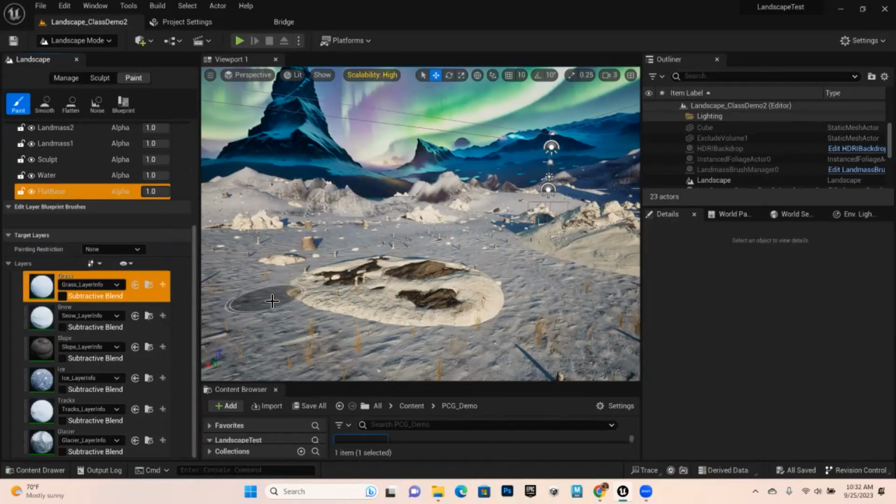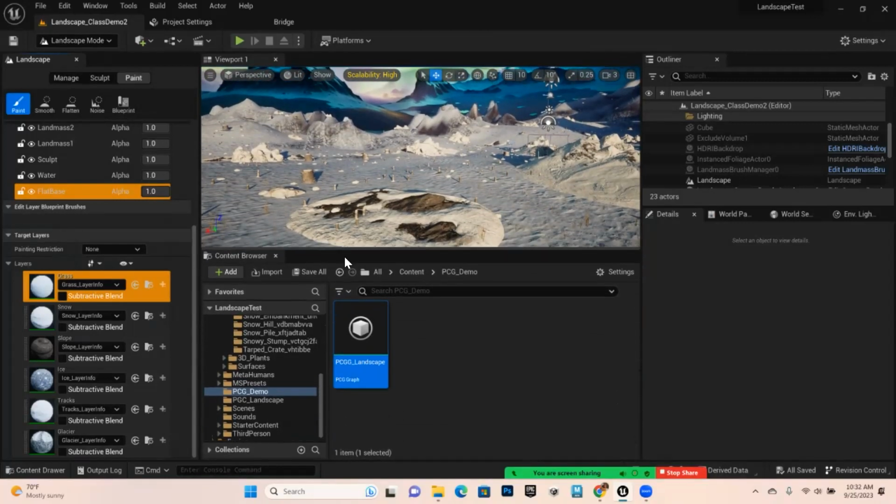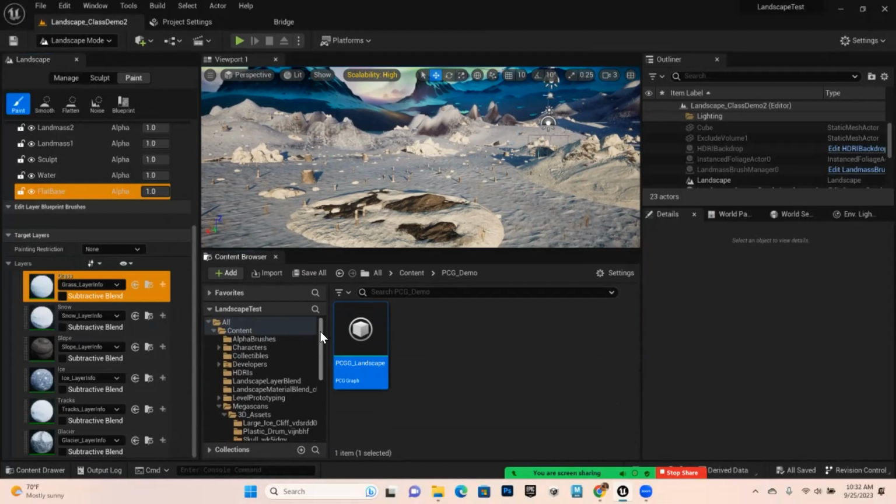I just think the more you have of those, the more variety you have, the more natural your landscape is going to look. I will say this, that when I added those 2 others in there, by going into the material that I created last time, the layer blend material.